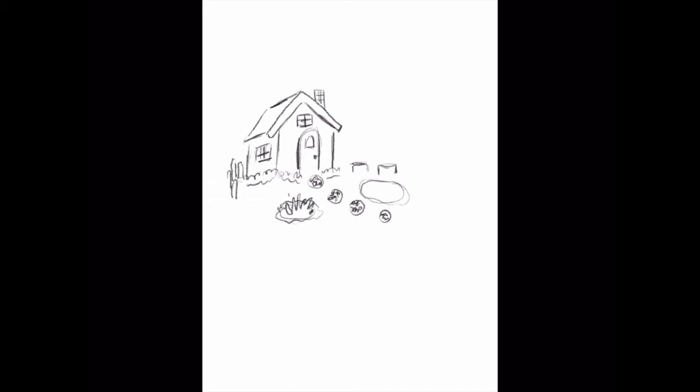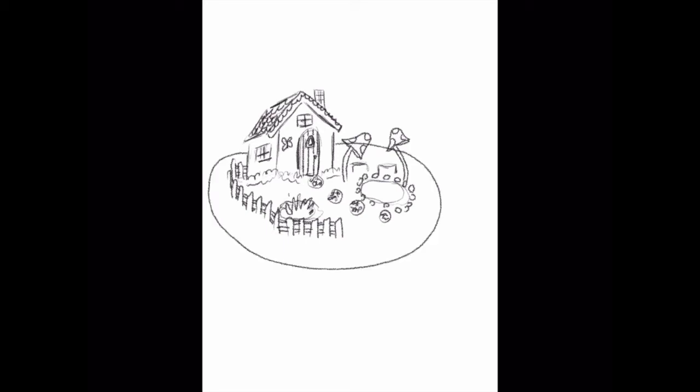In my case, I had an idea before I started drawing that I want to have it in a terracotta clay pot, so that way I can take it with me anywhere in my backyard or in my garden. So I've started by drawing a little house for the fairies, and then some little plants around it, like a little pond, a little campfire, and a little cobblestone paved path. I've added some mushrooms and little fences, little rocks around my pond, and of course some different details on my actual fairy garden house.